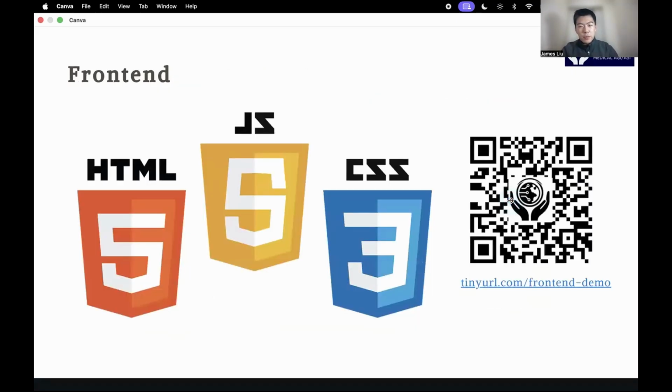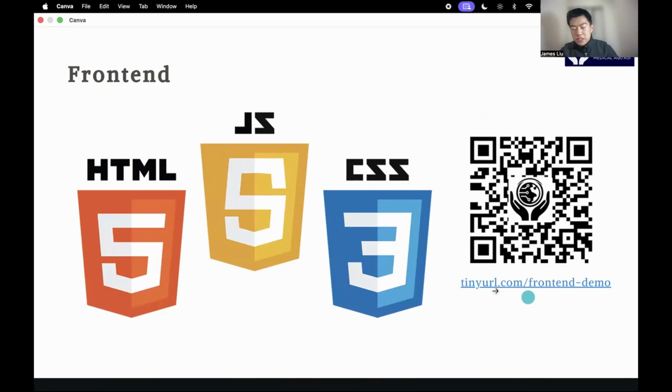So to talk about the front end, what it's essentially made of is three programming languages: HTML, JavaScript, and CSS, respectively. And I've actually whipped up a really quick demo to show you guys what the difference is for the three different languages. Essentially, the HTML provides a skeleton framework, the JavaScript makes it work, and the CSS is what gives the styling to make websites actually look good.